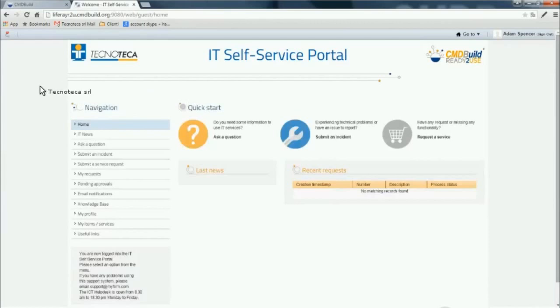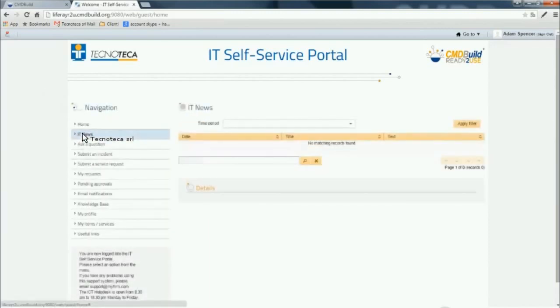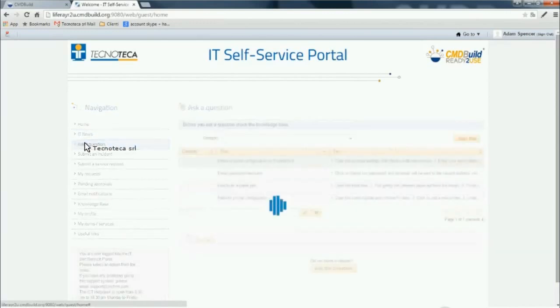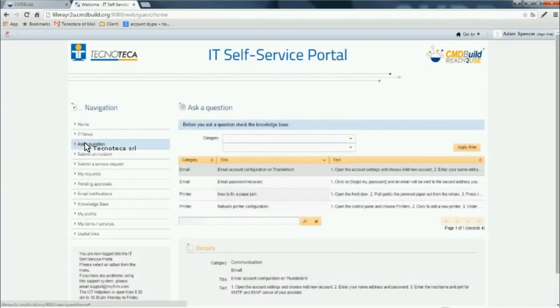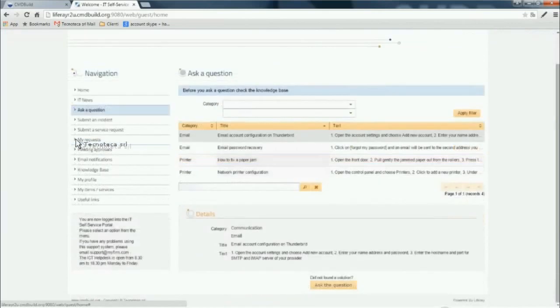You got on the left a navigation menu, and with the IT news, well, here we don't have any in our example, but here you would have the IT news, or you can have the ask a question section if Adam would like to ask a question to the technical team, and also here you got all the questions that have been asked, and here you got also the answers to them.